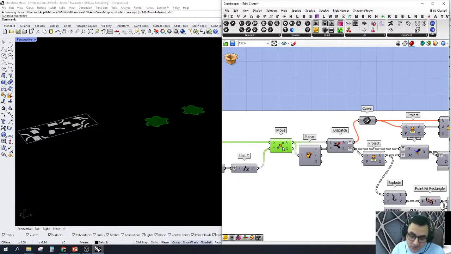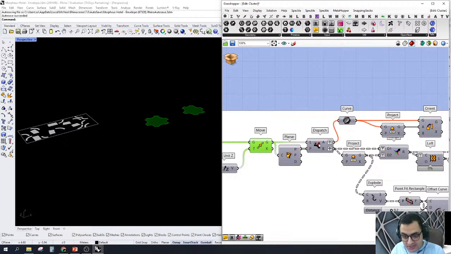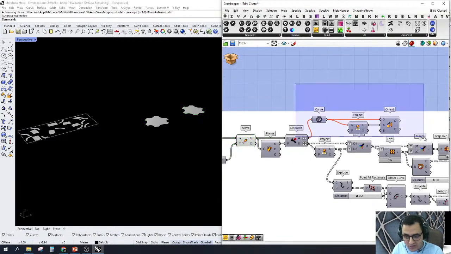Again, after this part comes the magic, because I dispatch those bashed surfaces. Basically, if they are planar, you can simply laser cut them on a flat sheet, which is what's happening in here.